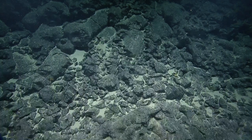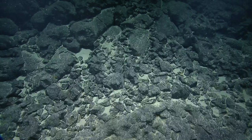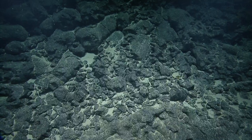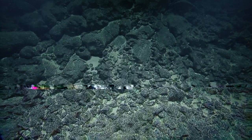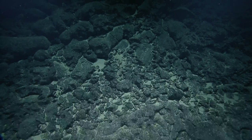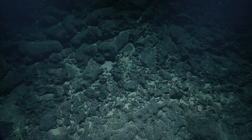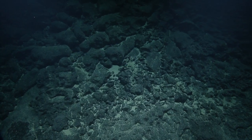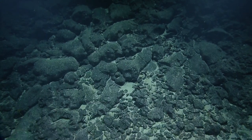So where we were sampling, we saw a stalked crinoid. It looked like there might have been a small Stelasteridae, Cryptothelia. It's kind of hard to tell. It looked like there was a tiny little white fan right next to that crinoid. So already two things that are not very common on the other dives. Zero three five bearing, thank you. Well, some of these pillow lava are huge. Wow.